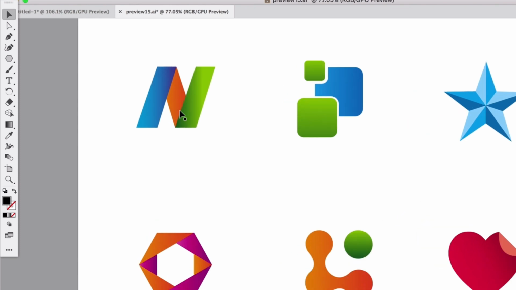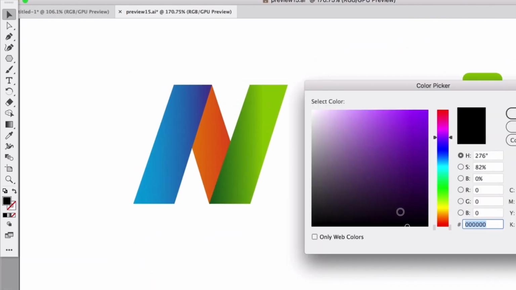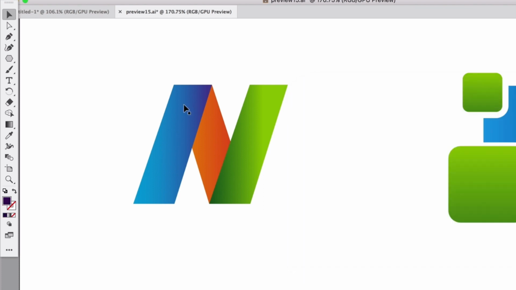So let's start with this very first symbol. I'm going to make it black or some other different color so that you can tell the difference between where you're drawing and what is underneath. I'm going to grab the pen tool and start tracing this. These are simple rectangle shapes, so I'm just going to click down here in the corner, or whatever corner you'd like to start on.